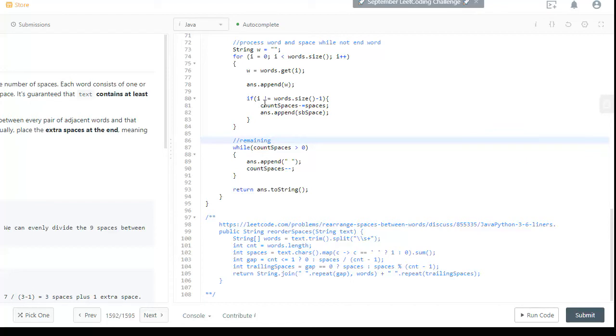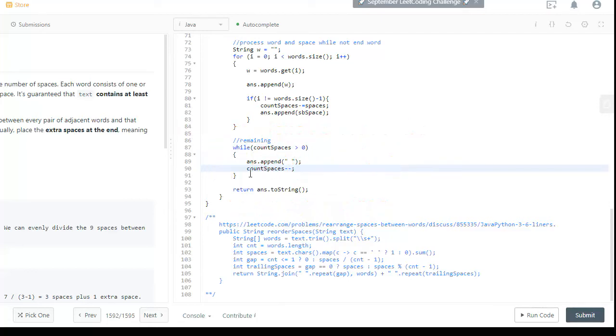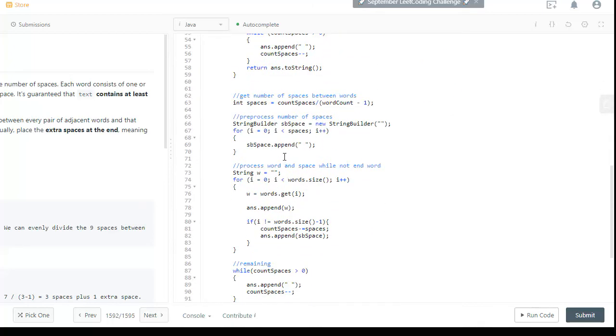And obviously we always subtract the spaces here, and then what remains we put at the end of our string. So that's basically it. Very, very manual, and if you ask me, ugly. But that's how it is.